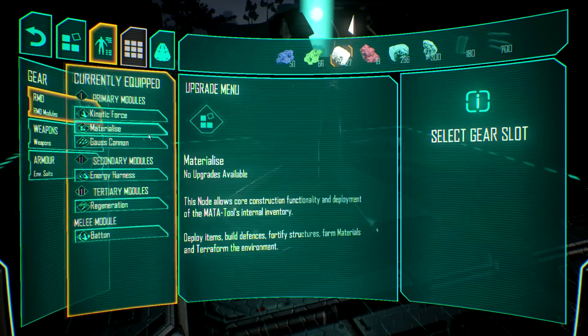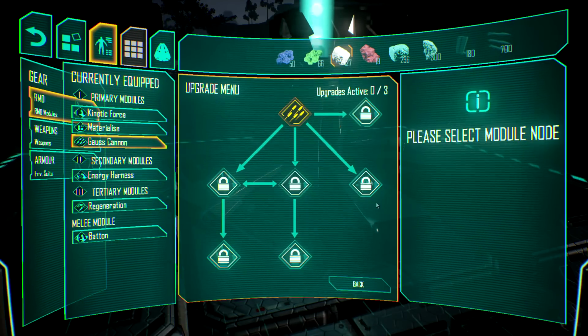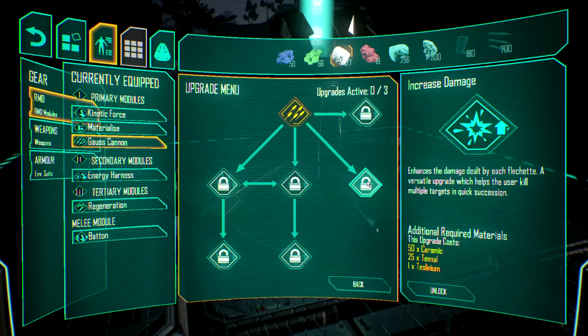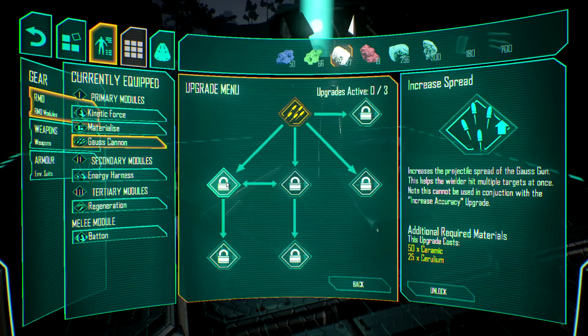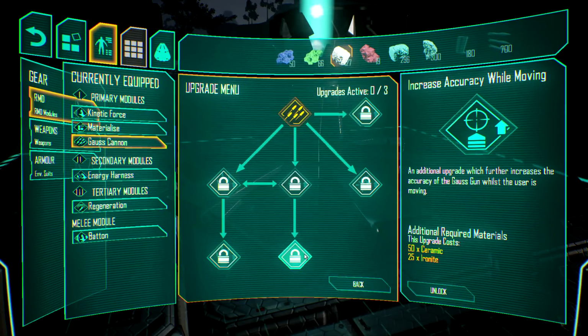Weapons. Armor. RMD. Gauss cannon. Upgrade. What are the other ones? Decreases the projectile speed. Cannot be used in conjunction with the increased speed upgrade. Enhances the damage dealt. Helps the user kill multiple targets in quick succession. Increases the spread to hit multiple targets at once. Increase accuracy while the user is moving.